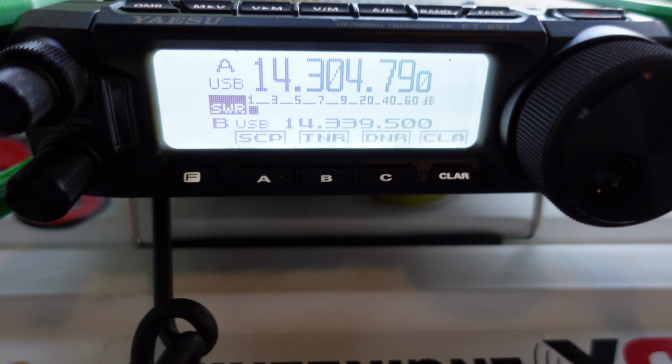Well, Ryan saved the day because I brought two LiPo 4 batteries that were very small and they're both dead now. I have a 100 amp hour, but I don't want to lug that out here. So we're using Ryan's LiPo 4, we're using Ryan's antenna, and we're going to try this out again here. Just to give you an idea here.